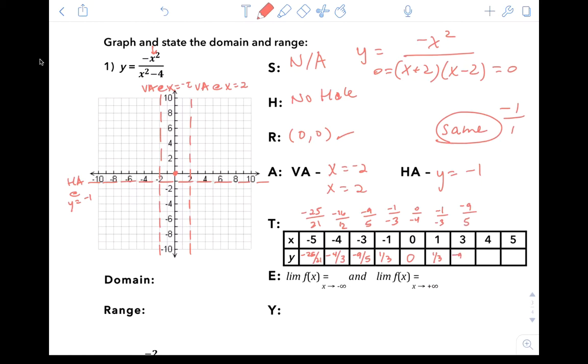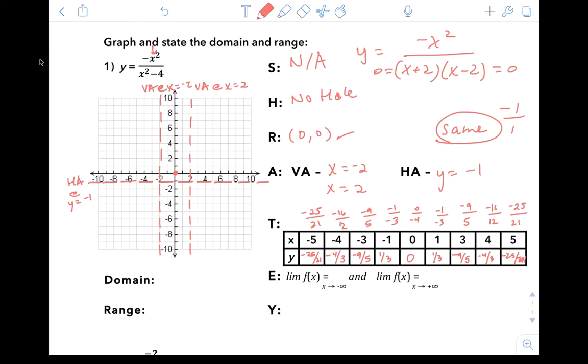Are you seeing something? Are you seeing some symmetry? 4 squared is 16 with the negative. 4 squared is 16 minus 4 makes 12. And again, you're noticing, I'm hoping, all the symmetry that's here. 5 squared is 25 with the negative in front, making it negative 25, minus 4 is 21. That's a 21.